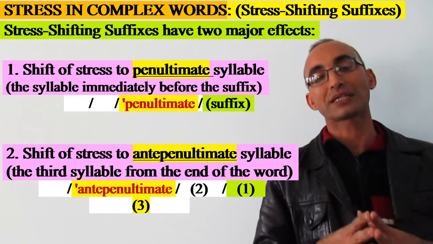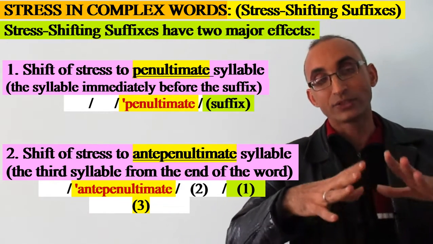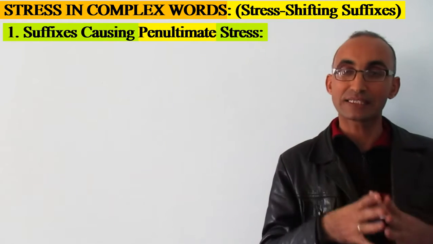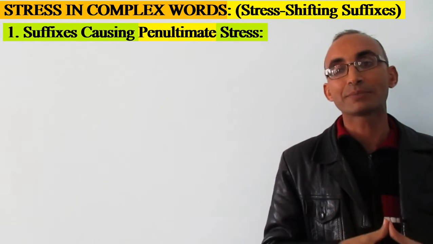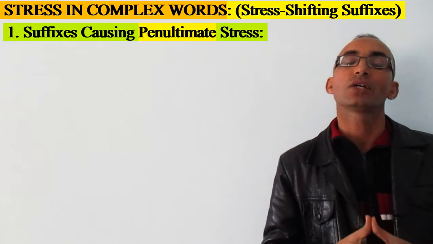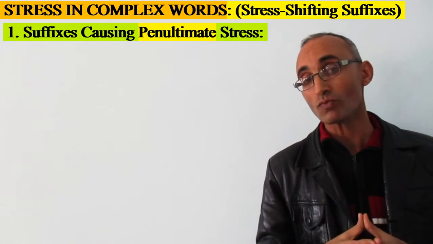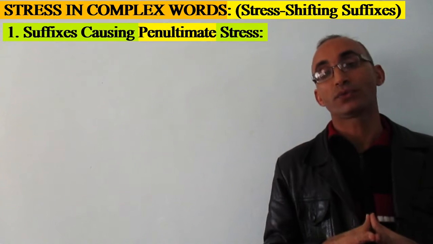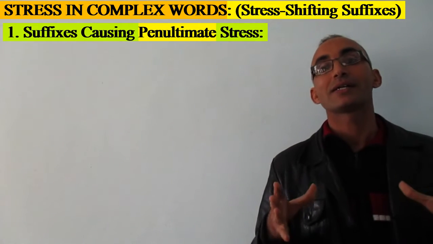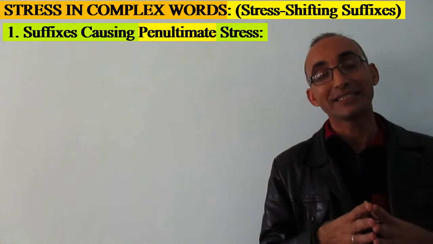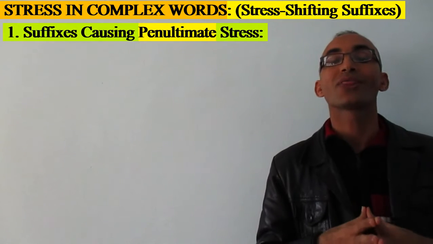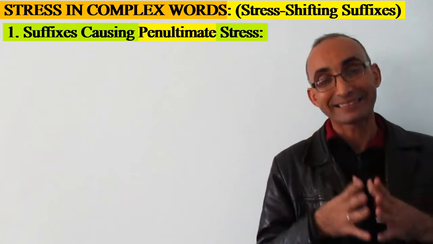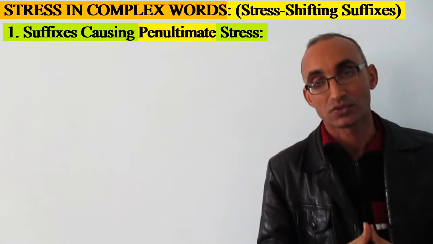Now let's start with the first category within these stress shifting suffixes, I mean suffixes which cause penultimate stress. Here we have a lot of suffixes. When they are added to the stem of a word, they receive primary stress on the penultimate, the syllable which comes immediately before the suffix.